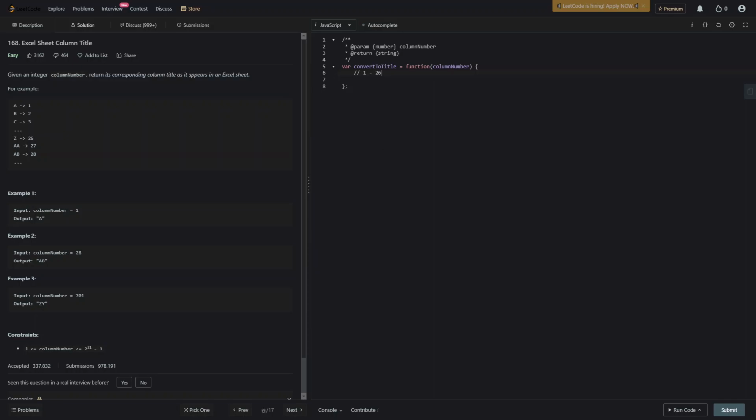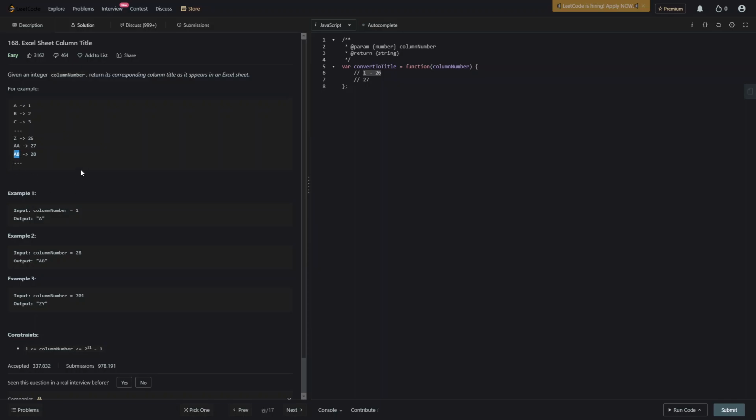If the function gets passed in a number like 27, we know that 27 exists in a different kind of range. We just don't know exactly what those boundaries are yet. And from the example, we know that 27 refers to AA. Do you agree that any number greater than or equal to 27 is bound to have at least 2 characters in it?